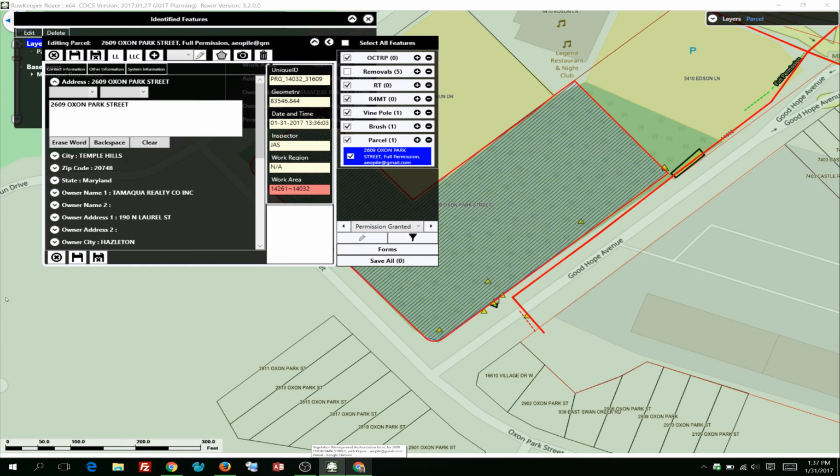It's really taking full advantage of that related features panel. This is something that's been in Rover since version 3.1. It's something that I'm not sure too many planners have taken a lot of advantage of, but now it's there for you to experiment and utilize.